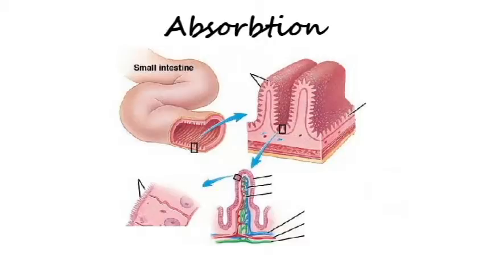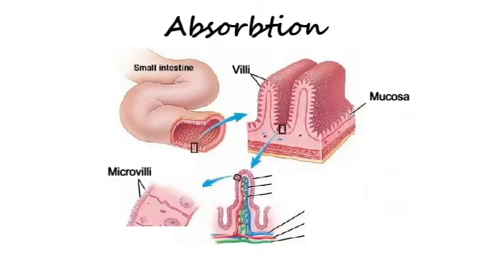Absorption also takes place in the small intestine. Digested food is now able to pass into the blood vessels in the wall of the intestine through either diffusion or active transport. The small intestine is the site where most of the nutrients from ingested food are absorbed. The inner wall, or mucosa, of the small intestine is lined with villi and microvilli, which help to increase the amount of surface area available for the absorption of nutrients and to limit the loss of said nutrients to intestinal flora.